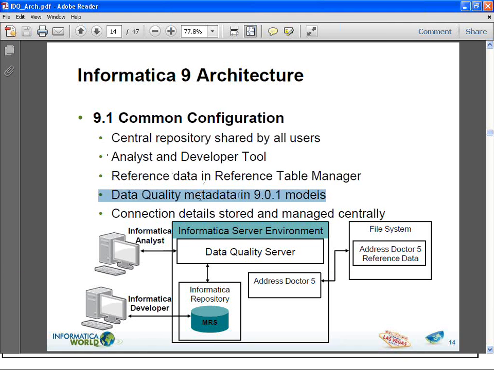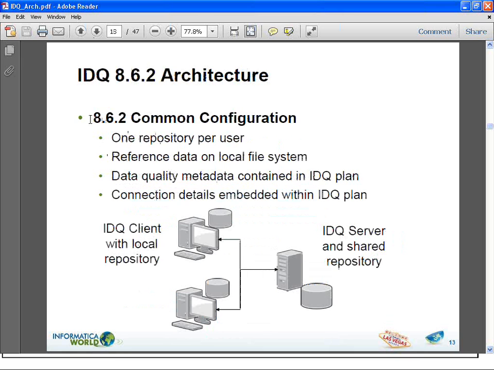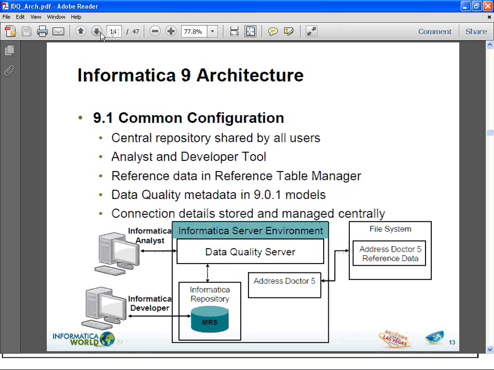Now, when you talk about the model part, meaning the data model, remember the data model we built in pre 9.x versions of data quality would be different from 9.x versions. This 9.1 architecture would be in compliance with the model of 9.x. The 901 model will be adapted from 9.x versions, 9.1, 9.5, all that.